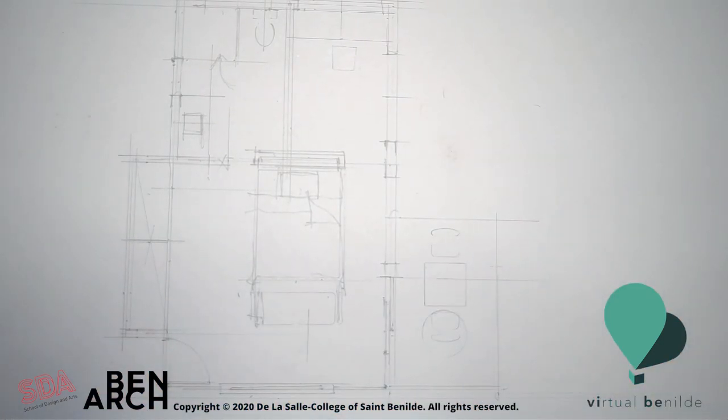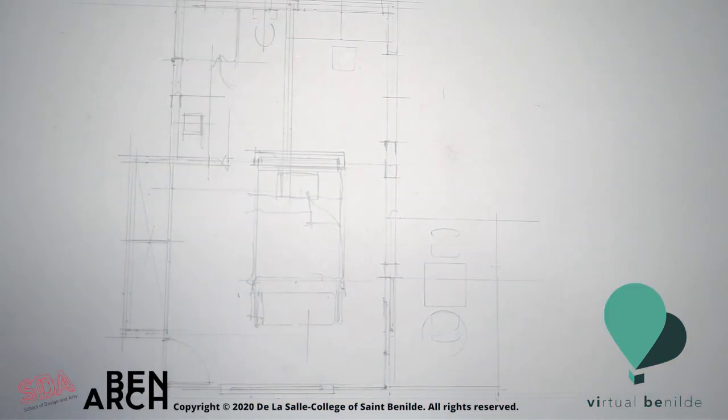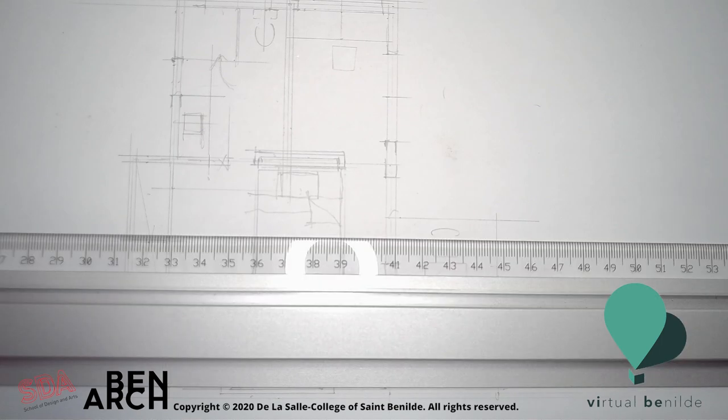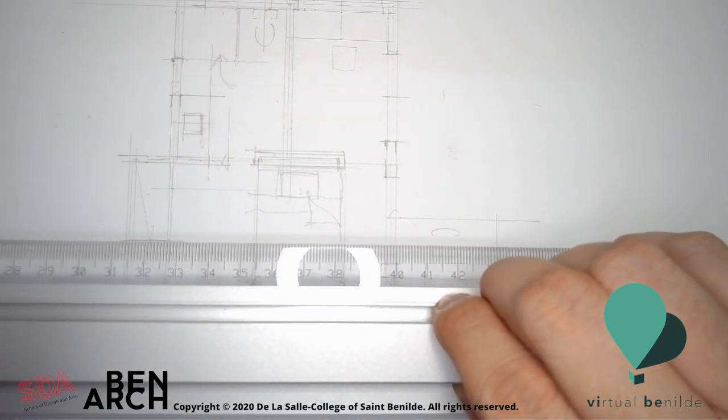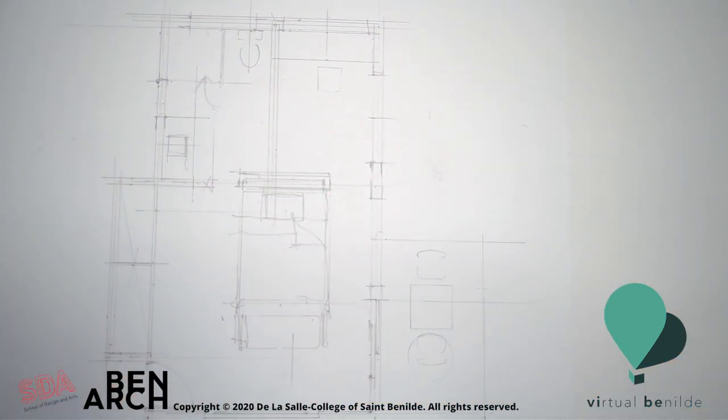Before you do that, make sure you have some extra paper underneath, because the ink from the pens tends to seep through. I'm going to use an A4 and place it underneath as a precaution so the ink doesn't go through the paper and onto my drawing board. Once set to ink, be sure you know where you should ink and where to stop — and where your windows are — so that you don't overrun.